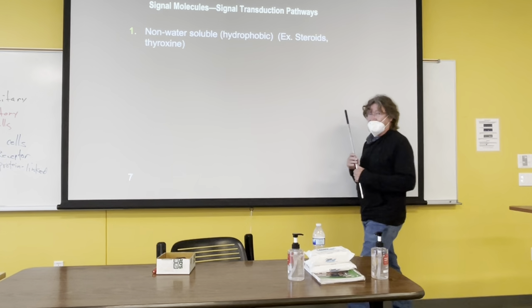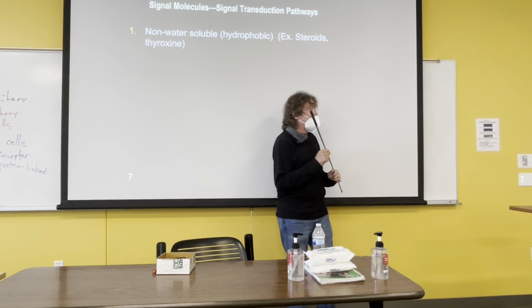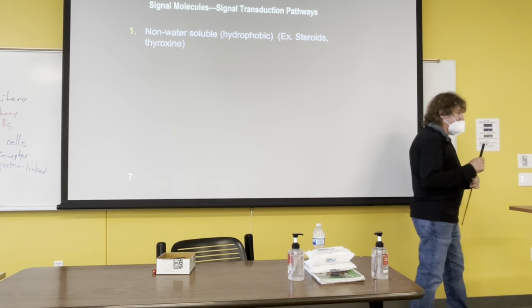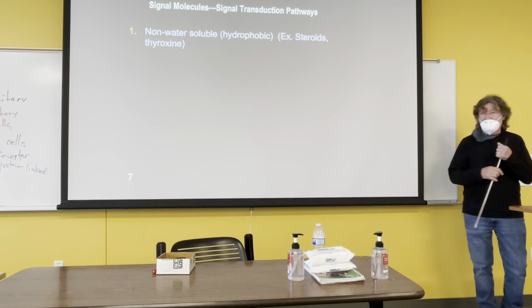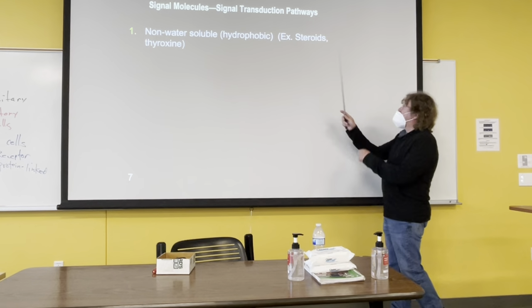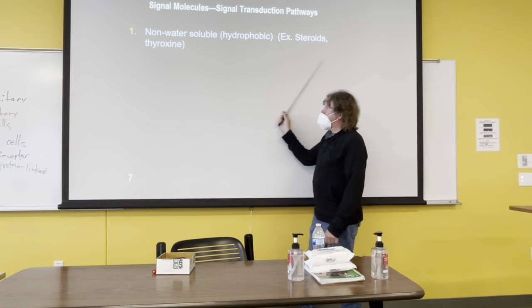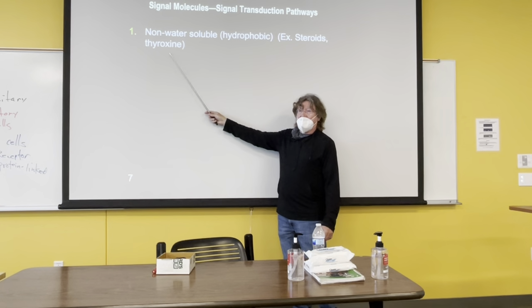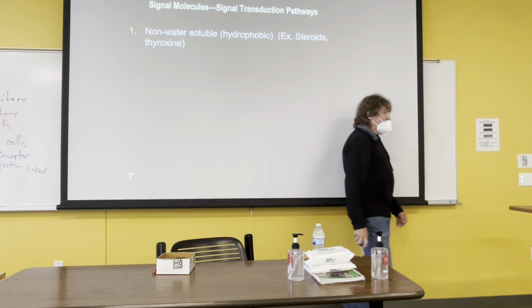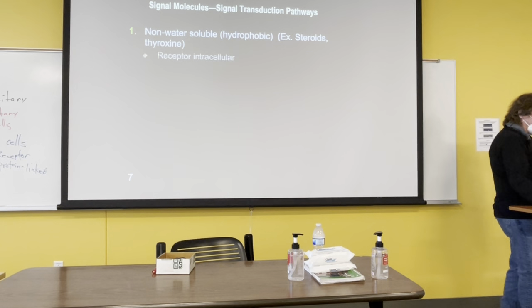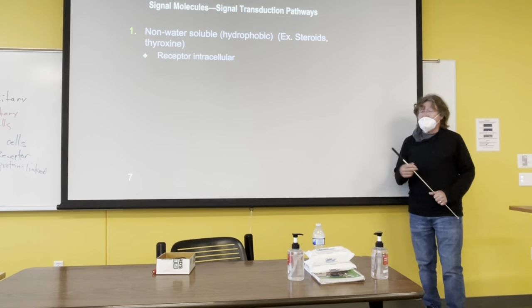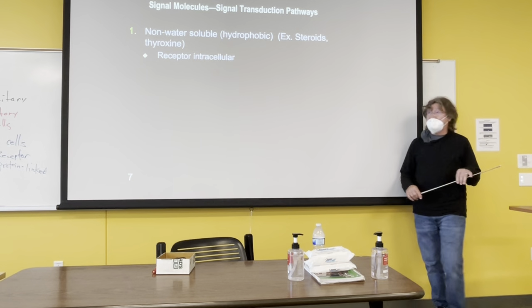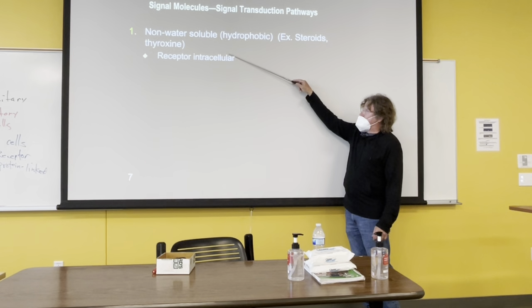It's sort of a review, because I did go over signal transduction pathways from Biology 101A. And one of these for non-water soluble, hydrophobic hormones, steroids, sterols, but also the hormone thyroxine. Thyroxine is relatively nonpolar, and therefore these have similar types of effects. Here, their receptor is intracellular. It's inside of the cell, usually in the cytoplasm. And so these hormones can cross through the plasma membrane.